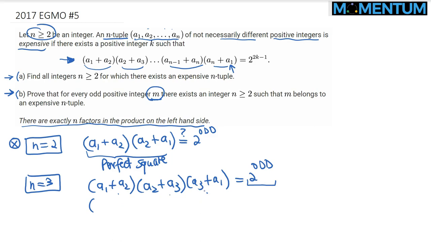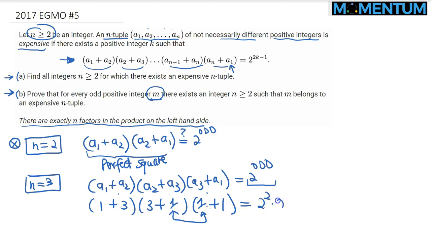Do you guys agree? So for instance, if a1 I make it a 1, let's do a2 a 3 here. So 1 plus 3 is a 4, that's 2 squared, okay, fine. Okay, a1 is a 1. All I need is to come up with an a3 which will make this a product of 2's such that the power of 2 is odd. For instance, what happens if I do a 5? That's an 8, but this one won't be satisfied. What if 13 here? No. Actually, when I look at it, yeah, I can try 1. Yes, that's right. And now let's count the 2's. This thing is equal to 2 squared times 2 squared times 2. Yes! It just did work, actually.